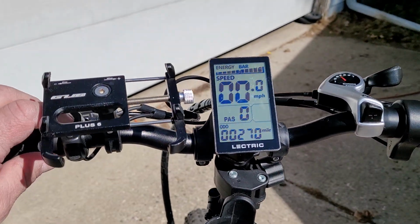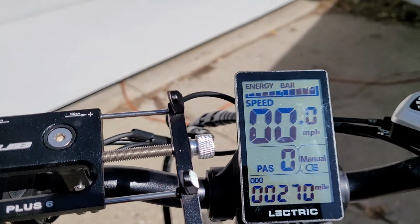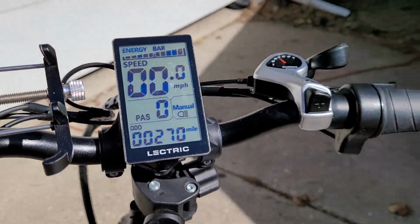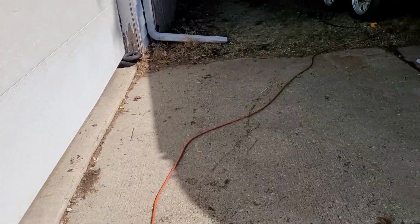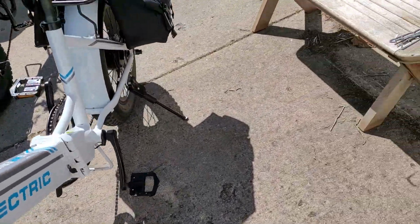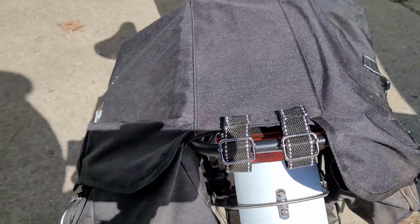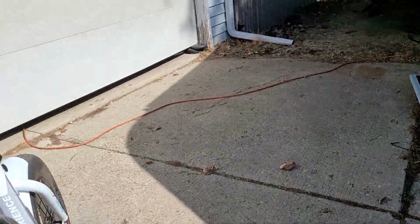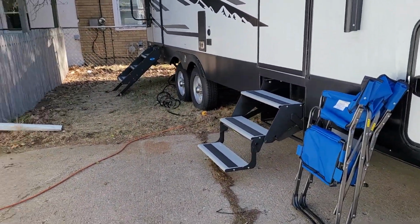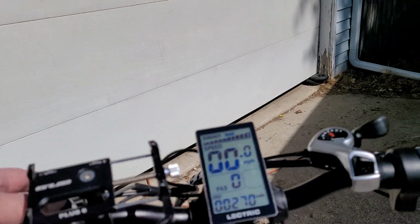To turn on the lights, you press and hold the up arrow, and you'll see on the display it says manual, and there's a headlight symbol. So if you come around, the headlight is on, tail light is on. People have complained about the brightness. It works well enough to keep you from getting hit by a car, but you're going to want to ride slower with it on. So you push and hold the up arrow, and the light goes back off.